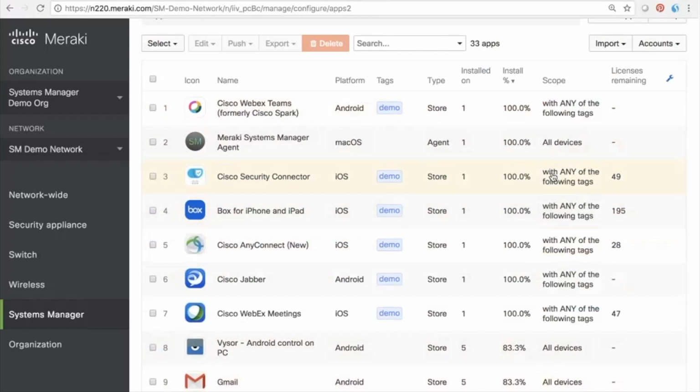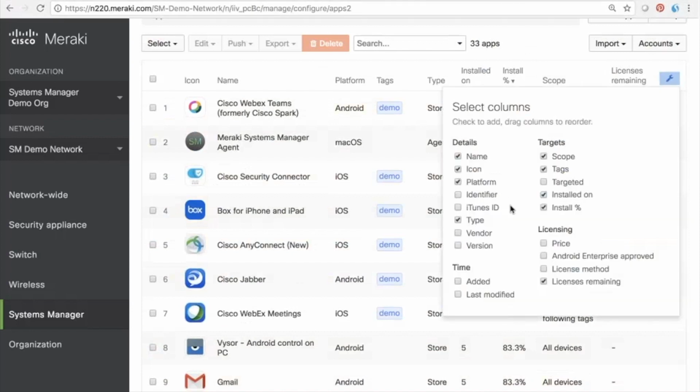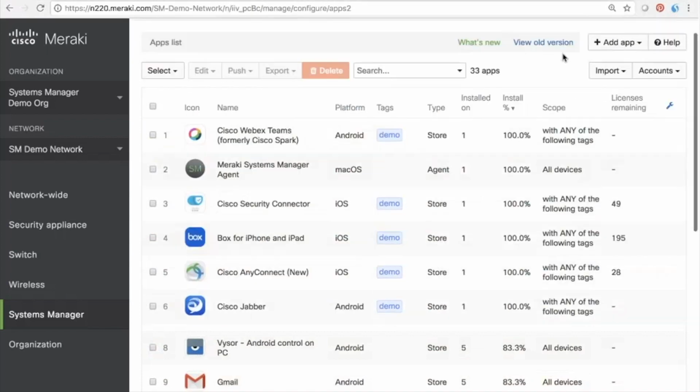Are we pushing these to all devices or devices with certain tags, for example? This is another flex table. We're really big on flex tables throughout dashboard, so you can add or remove columns as you see fit to better manage your applications across devices or your view of those applications on this page in dashboard.